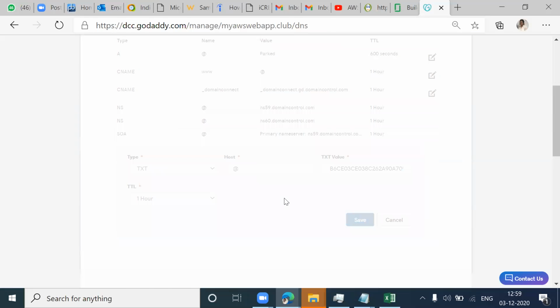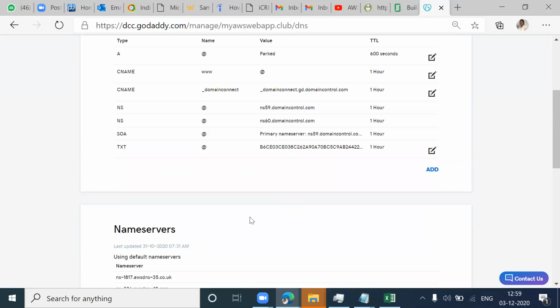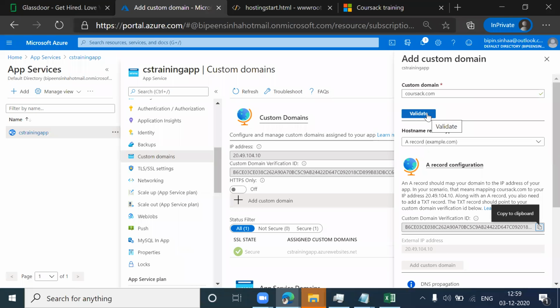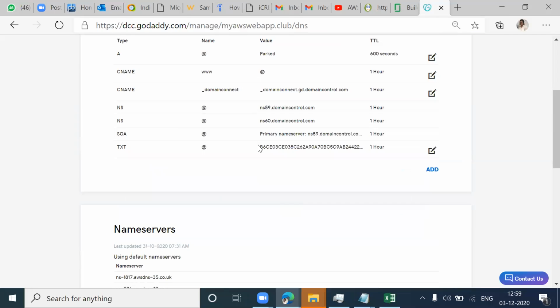Just click save. After a certain time, when you go back and say yes, I have done it, I can go ahead and type that name, whatever my domain name is.